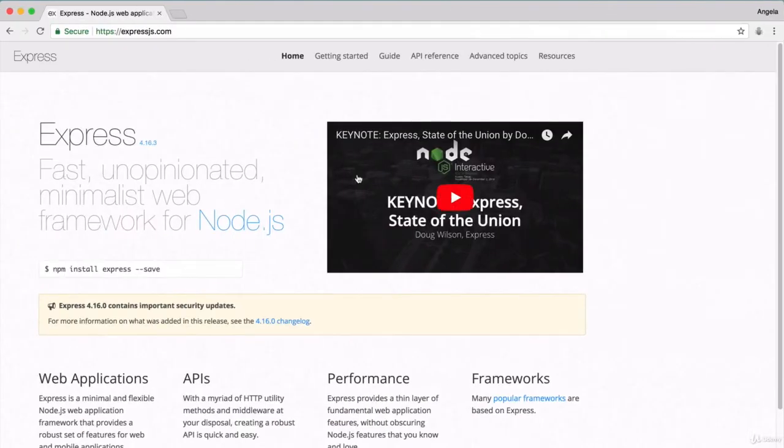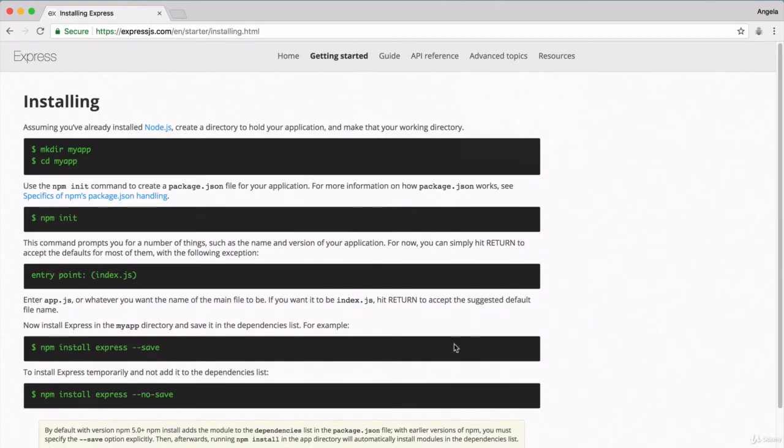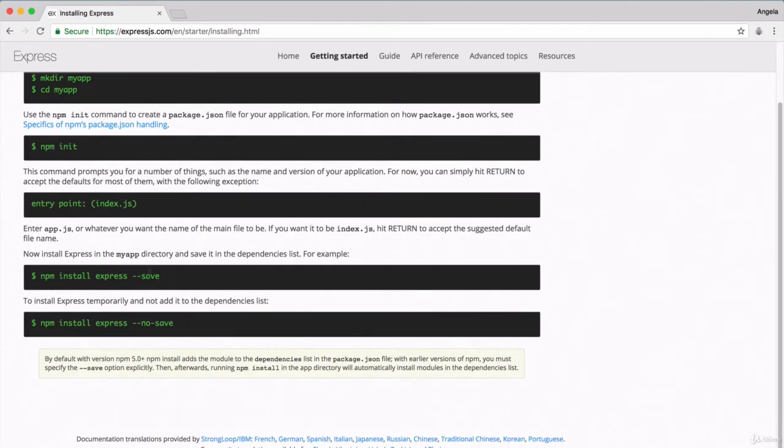So the next step is to install Express. And what do we always do when we use something new? We check out its documentation. So the documentation for Express is on a website called expressjs.com. And if you have a look at getting started and installing, then you can see they've got a whole bunch of instructions for you. So we've already completed the first few steps. We've created a new directory, we've initialized npm, we've set our entry point, and we're now going to install Express.